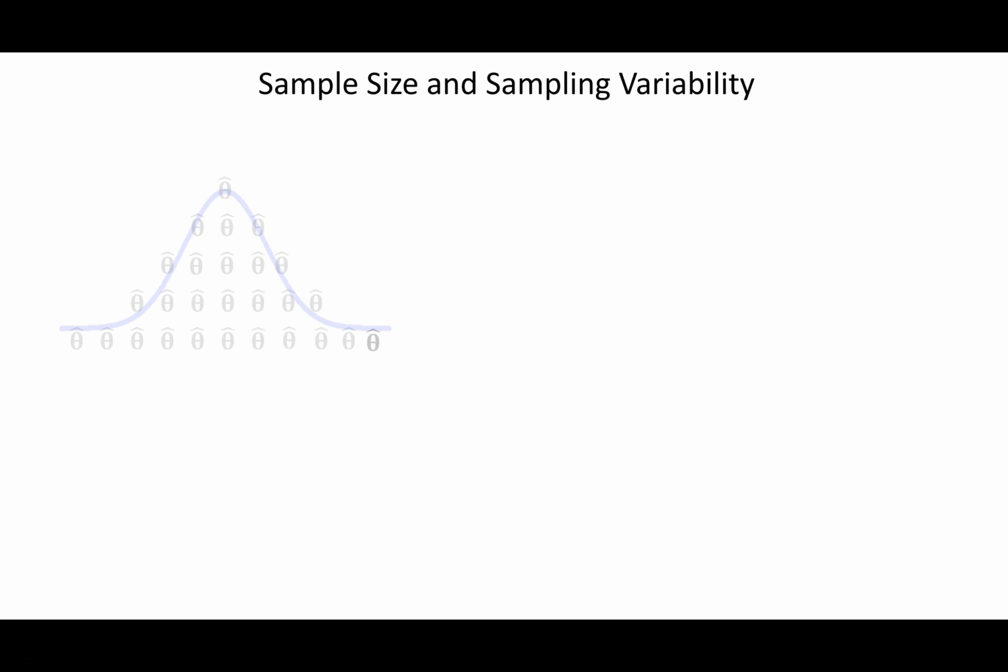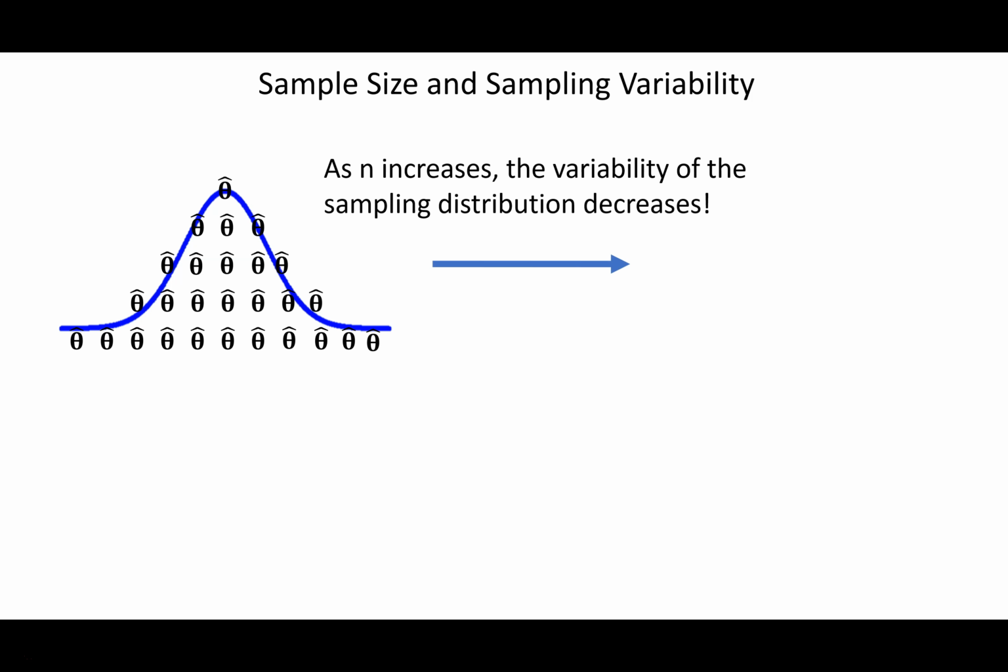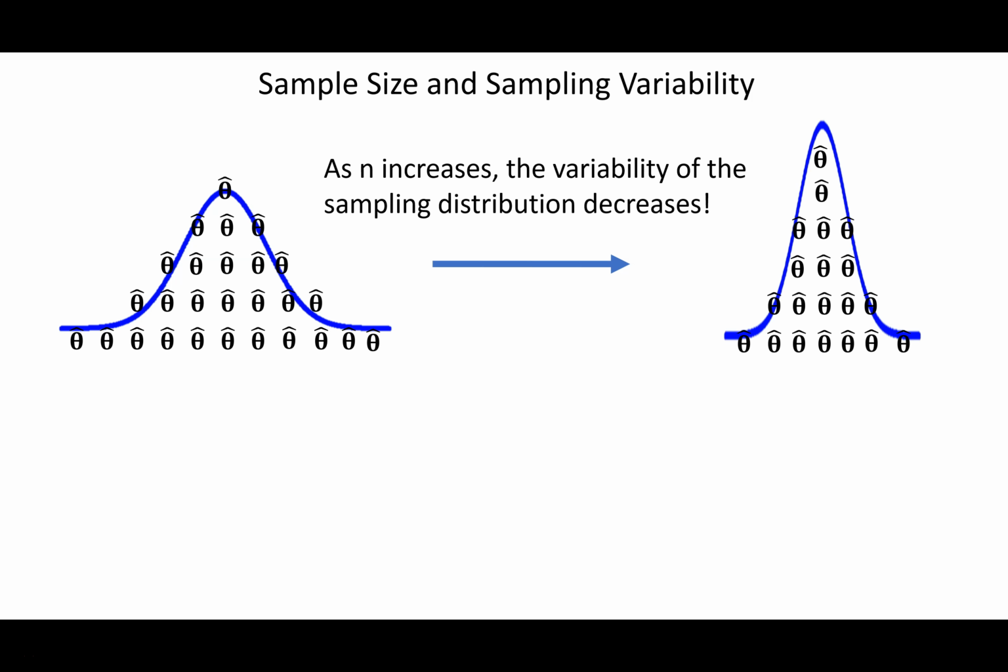So looking at sample size and sampling variability. As you increase your sample size, the variability of your sampling distribution decreases. One way to think about this is the variability from sample mean to sample mean when I'm taking samples of 3 children is going to be more than the variability when I sample 5 out of the 7 children, right? The sample mean will be more stable from sample to sample of 5 than sample to sample of 3. That's the idea.